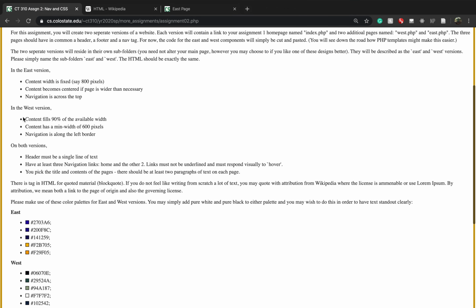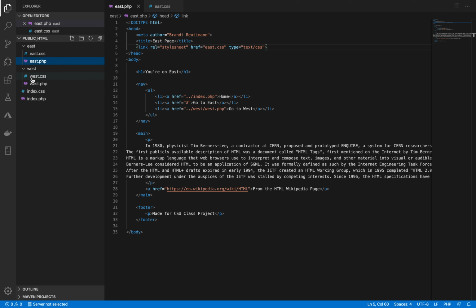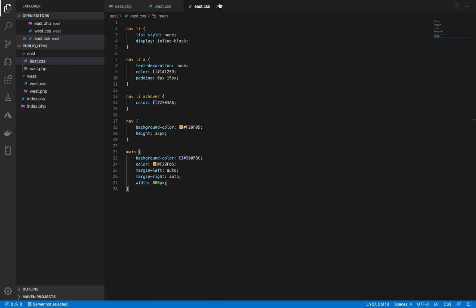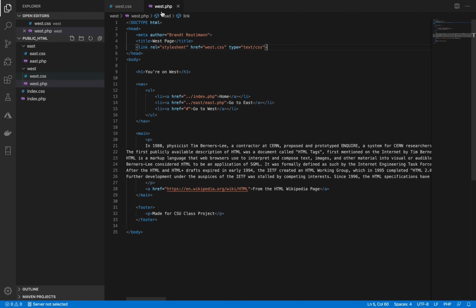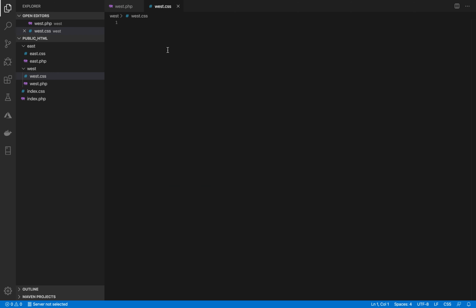And then real quick, I'm just going to do some quick CSS on the west side so you can see how the HTML is the same, but the CSS is different. So now let's say we were styling west. What you want to do is, let's style this nav differently. So nav, make the width 20%, height 100%, position is fixed. So we did this in Recitation 3, I believe. Top 0, left 0.